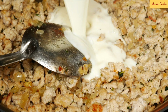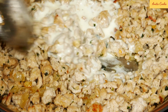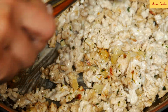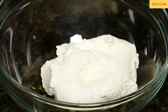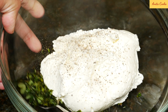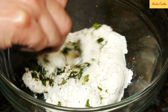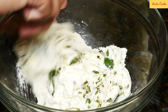Take 1/2 cup of sauce and pour it into the chicken. Give it a mix. Here I have 8 ounces of ricotta cheese. Add 1/4 teaspoon salt, 1/4 teaspoon ground black pepper, a teaspoon of fresh oregano and marjoram chopped. Again, you can substitute a teaspoon of dried oregano for the fresh herbs. Mix it up and the cheese is ready.